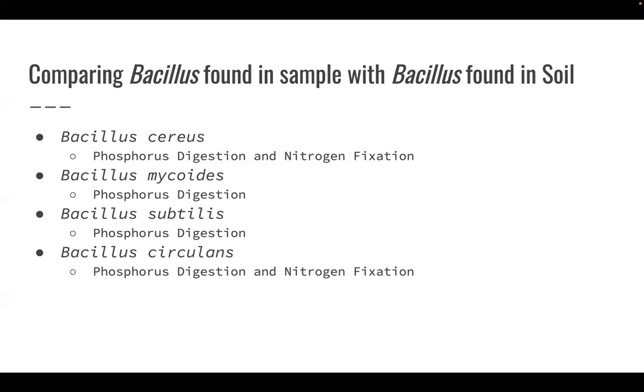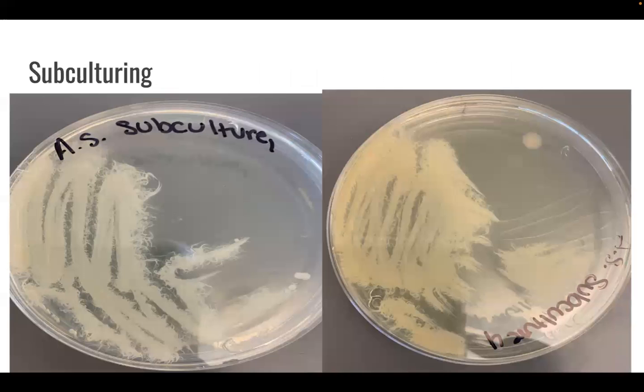It was really interesting that I only found this many Bacillus species in my lake. I really thought I was going to find more because the phosphorus levels are such a big issue. But it is interesting, I did find a little bit. I was kind of surprised I didn't find any that aided in just nitrogen fixation too. But moving on, so I then subcultured.